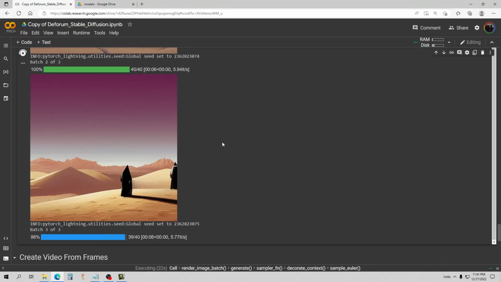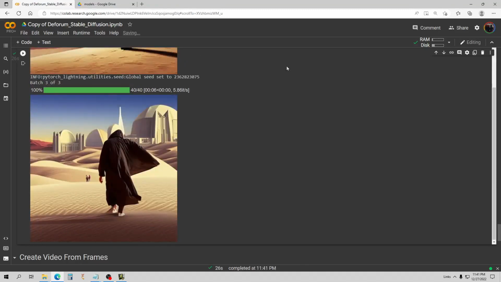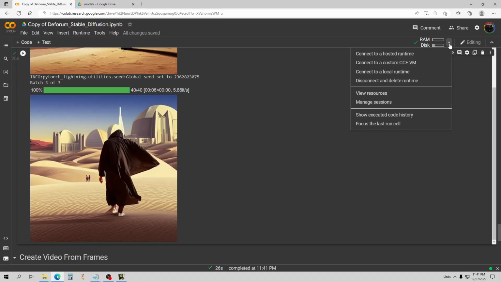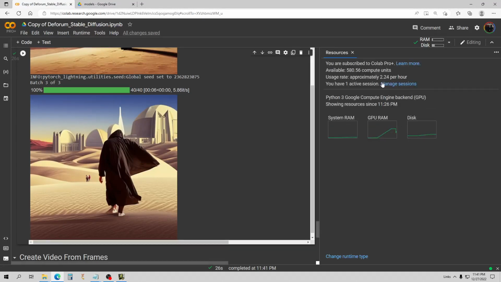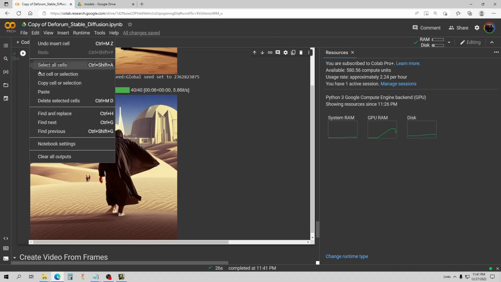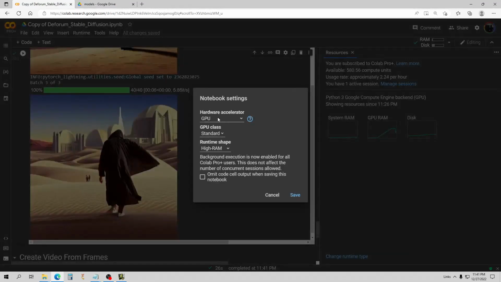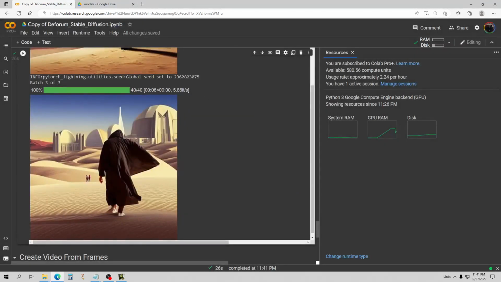And there is this image. I want you to notice something too. I know a lot of people don't like Colab now with the paid plan, but if you look at my resources, I'm only using 2.2 credits an hour. So I could run this all night and only use up 24 credits. You get into about 13 or 14 credits when you change the GPU to something like the A100, but to just get the extra memory here, you don't use very many credits at all. It's only about 0.3 higher than using the standard memory, which is 1.9.